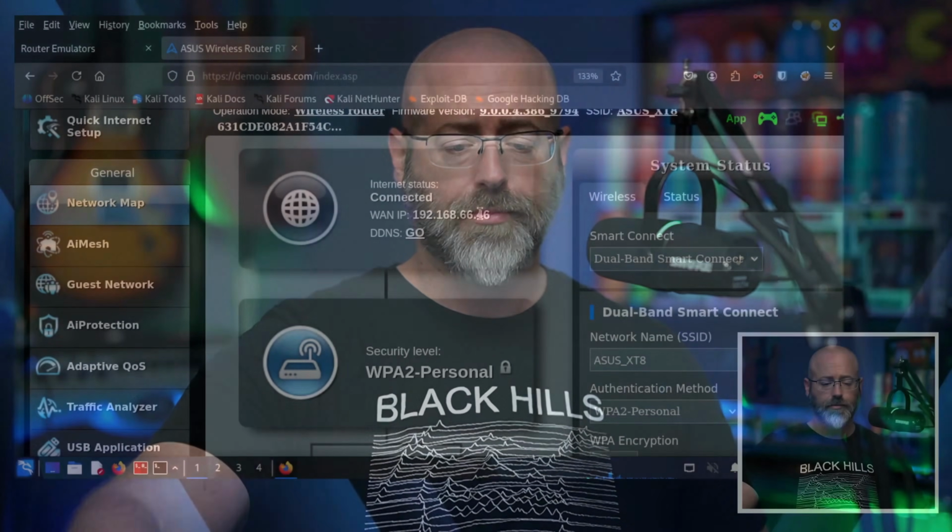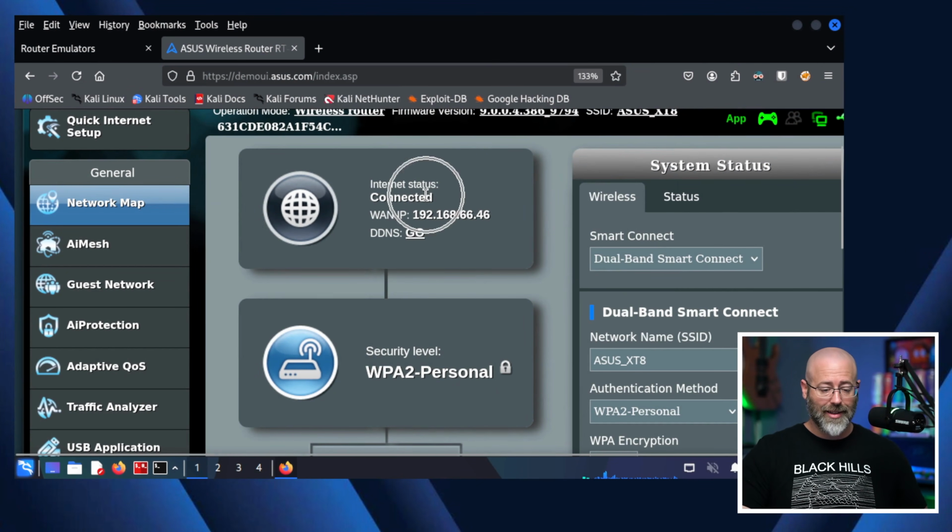Now, of course, you're going to get that through a dynamic configuration. Most of the time, we don't have to set those things up statically. There's a little dynamic configuration thing going on that we never have to touch. We just connect all the bits and pieces. We call our ISP and go, hey, I've connected all the things. I should have connectivity at this point, and they can get you set up and rocking and rolling. But it's good to see that right there, I have that connected status. I can see my WAN IP for the internet, and I'm good.